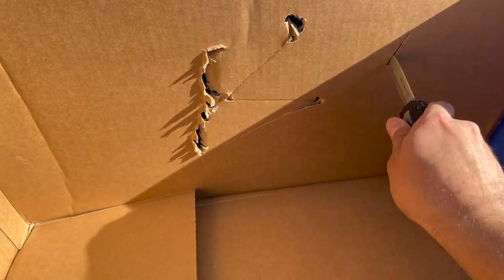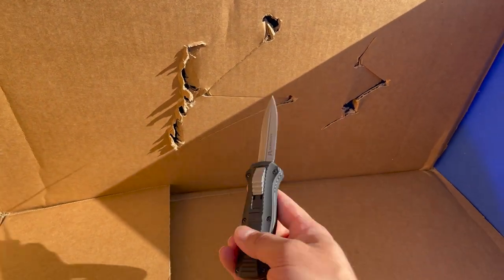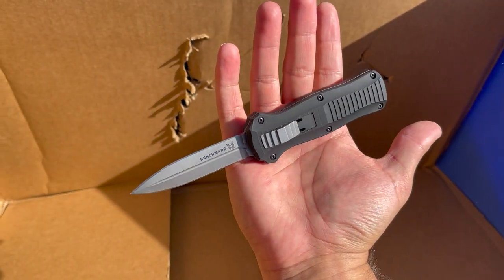I'm a very big fan of this blade, however I'm not a fan of the price point. At the time of this review you can find it on Benchmade's website for $500, but if you're looking for a deal you can find it on Blade HQ for around $450. It comes with Benchmade's lifetime warranty and free sharpening forever, however there's a big caveat: if you send it in for sharpening or servicing and you cannot prove that you are a first responder, military, or law enforcement, they reserve the right to keep the knife. That is super important to know before investing $450 in a knife.